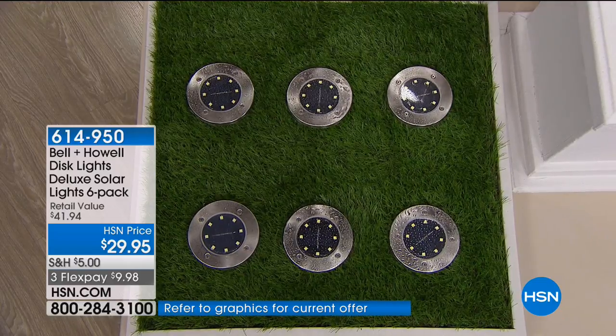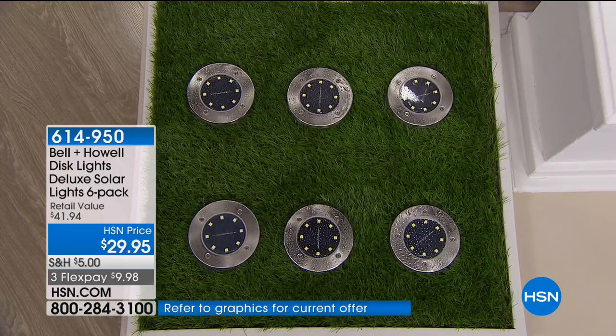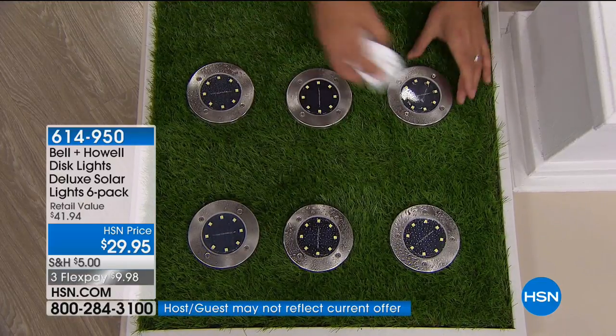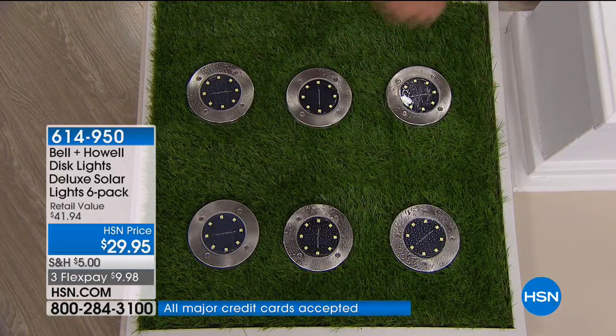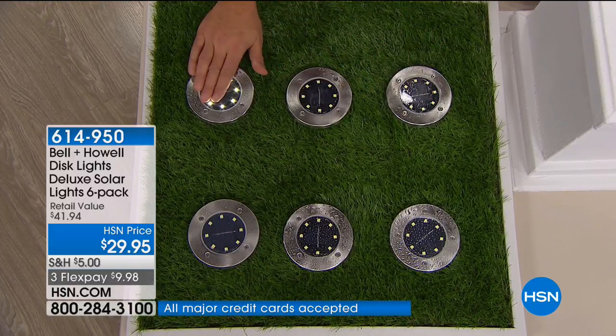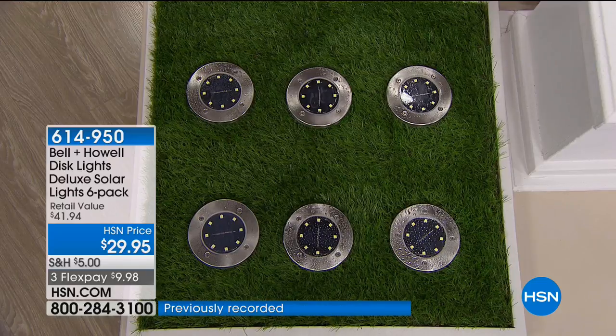Yeah. They look amazing. If you want something that looks incredibly expensive, that looks like you had custom design done in your yard, that you had an electrician come out and install, that's what these are. This is amazing construction that's not only going to resist the water, it's going to resist rusting, because you have that surgical grade stainless steel. Essentially, you can use them with a stake if you want to, or without. Mm-hmm. What a fabulous value.